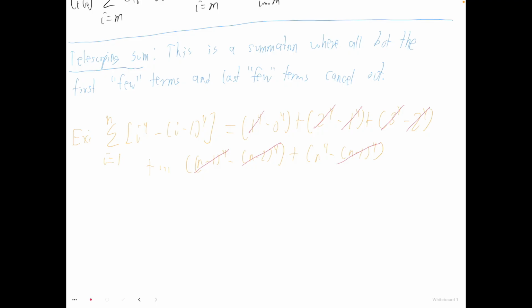And so you just have to think through what's going to cancel. As they differed by 1, i and i minus 1, you should expect basically all but one thing to cancel. And that's what we see here, that one of the very first terms didn't cancel and one of the very last terms didn't cancel. And that was it. And so we're left with a negative 0 to the fourth from the first term and an n to the fourth from the last term. And those were the only things that didn't cancel, and so our sum becomes n to the fourth.